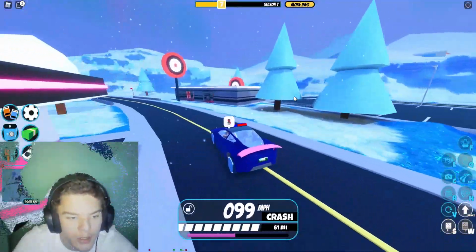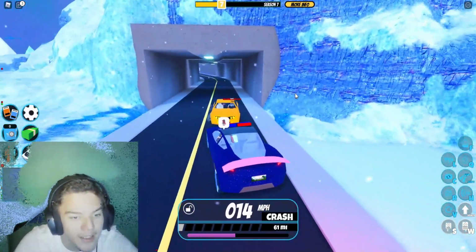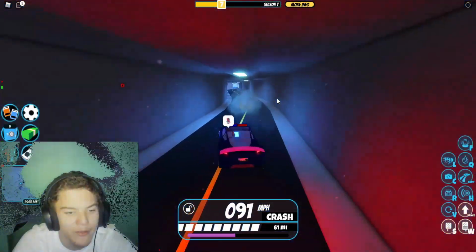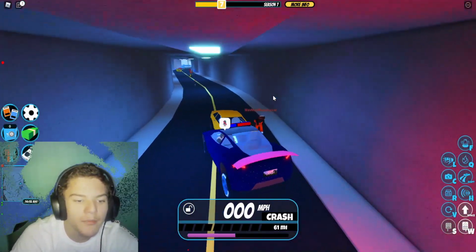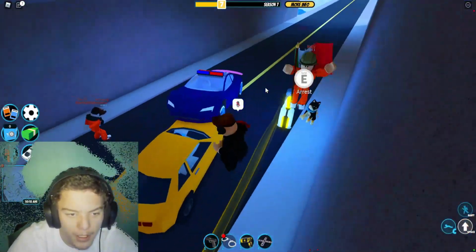Where are some other crims? I have no idea. I have an idea. Note to self, next time don't do that. Just go up to them. There we go. Get arrested. Get off my... Your car is stuck in my car. Help. Hey, you can't do this.